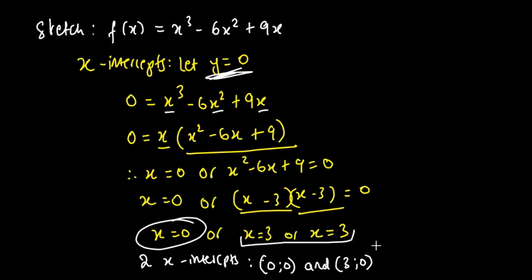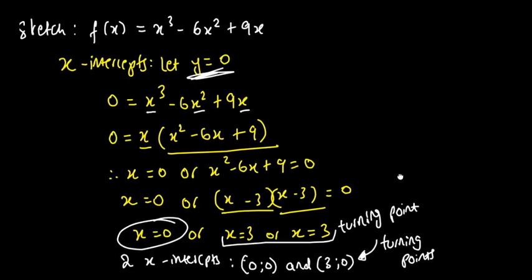And then I need you to know that at that x-intercept that is repeating, that is also the turning point. Okay, all the time it's like that. At that x-intercept that is repeating, it is also the turning point. So let's remember that this would be the turning point there. It's always like that. So now we have our x-intercepts, isn't it? So what are we left with finding? We're left with finding the y-intercept, which is the easiest one, isn't it?